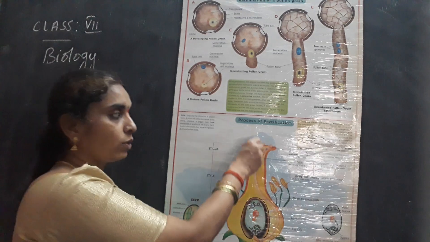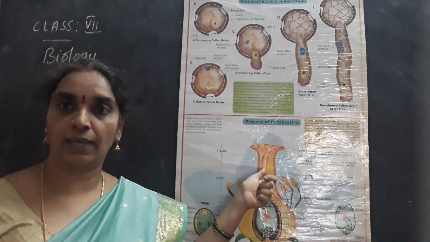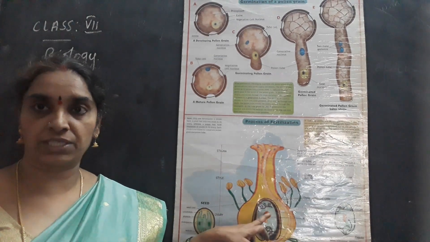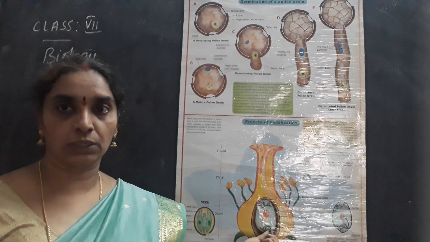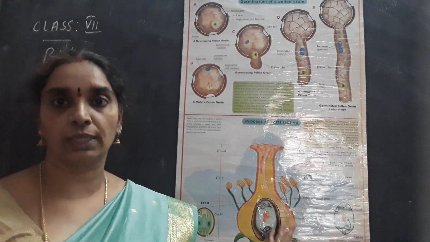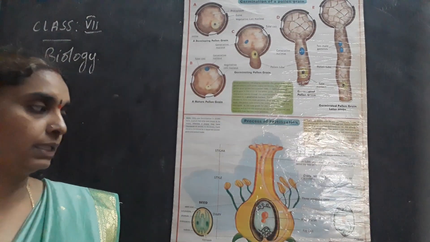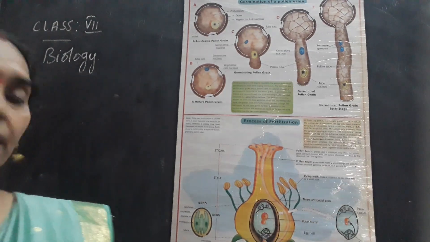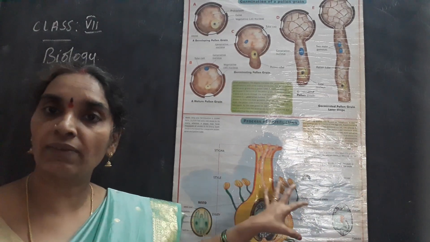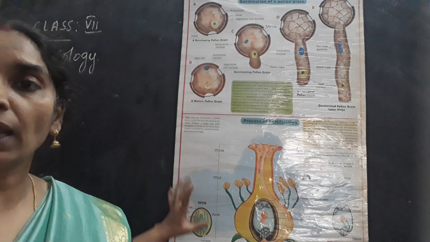Once again, to recap: when the pollen grain falls over the stigma, there are some sticky substances on the stigma which help the pollen grain to develop the pollen tube. The tube, along with the male gametes, reaches the female gamete — the female nuclei present inside the ovary in the ovule — and fuses with it, resulting in the formation of a zygote. After fertilization, the sepals, petals, and all other parts wither away. The seed develops from the ovule and the fruit develops from the ovary. This is how the formation of the zygote takes place, which is known as sexual reproduction.